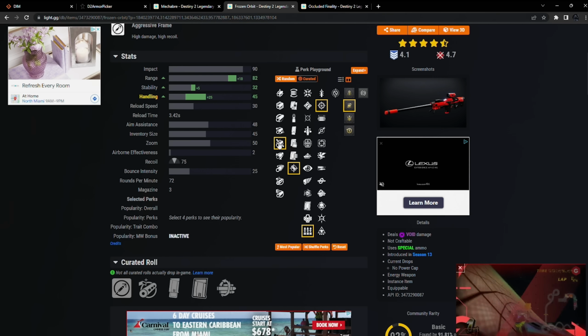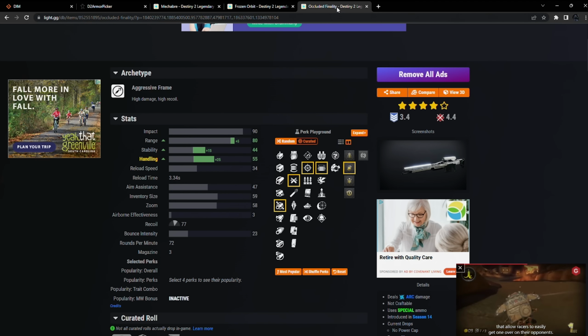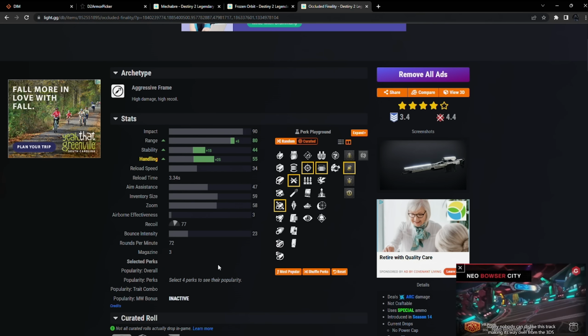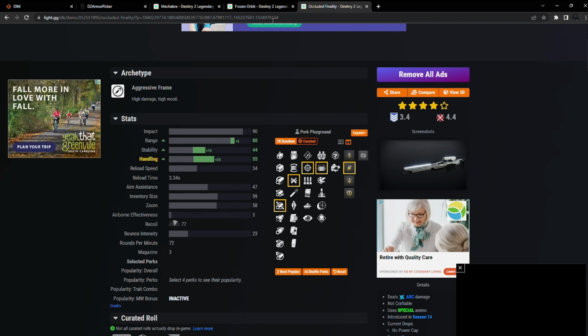Frozen Orbit is a 50, and then another opening shot 72 RPM that is also arc and also energy is the Occluded Finality, which you could get from Iron Banner. I don't believe it is available any longer. This thing was a monster and still is. It is just no longer obtainable.